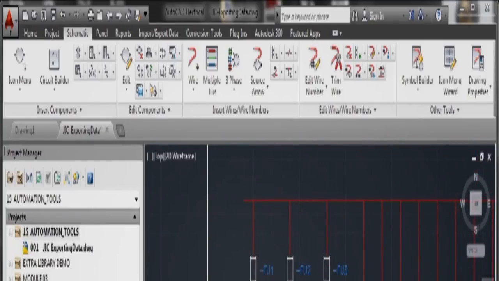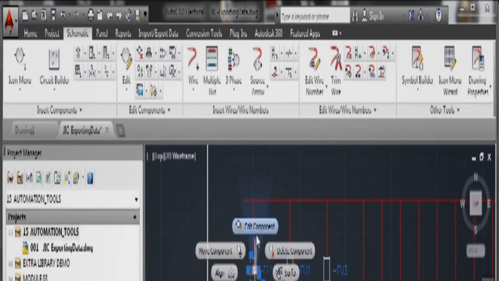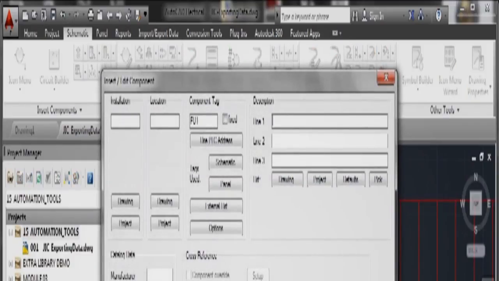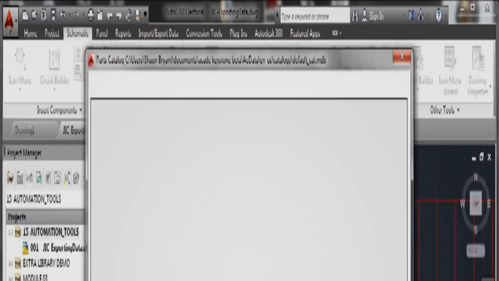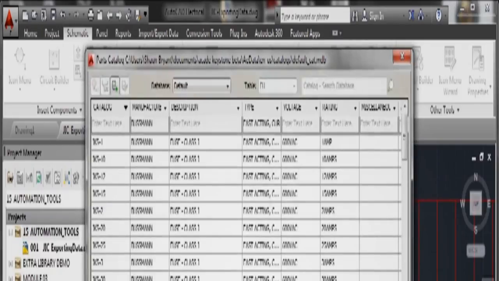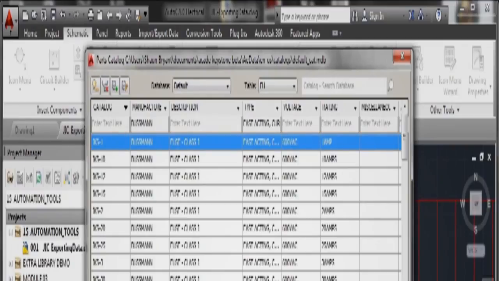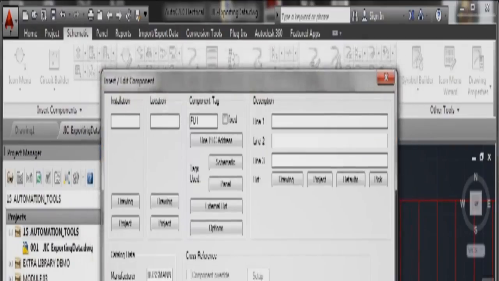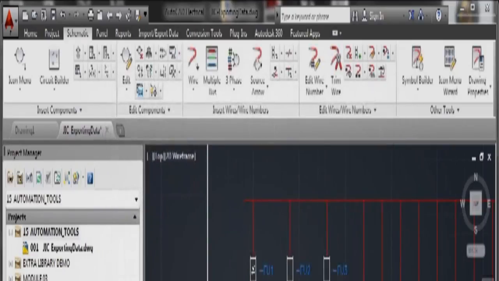I'm going to select the fuse component there and edit the component. And what we'll do is a lookup on the databases for the fuse information. Now, I'm not going to worry too much about specific fuses. I'm just going to go straight here for the one at the top like that and OK it. And I'm going to OK that there. So that adds the information there, and you can see the 1 amp goes on the fuse.